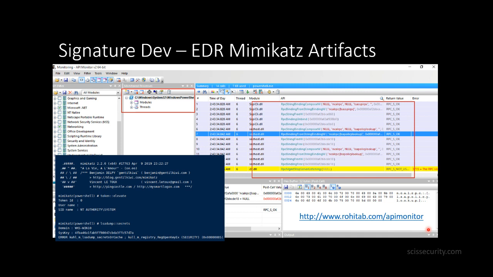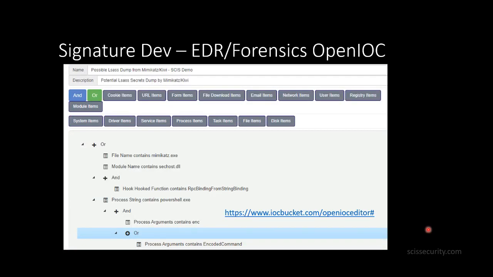So how do we actually get that to an open format that we care about? Again, for EDR forensics, OpenIOC is a nice methodology to do so. IOCbucket.com has this online editor, so be careful what you actually put in. Remember that is going out to a third party, so you may want to use Mandiant's offline on-premise tool set. Remember, OpenIOC didn't really catch on in popularity as much as they would have liked, but it's still a really good format to showcase your IOCs and import and ingest into other tool sets. Tanium uses this, so OpenIOC has compatibility, and you can use ORs and ANDs and really specify what you're going to have in your arguments.